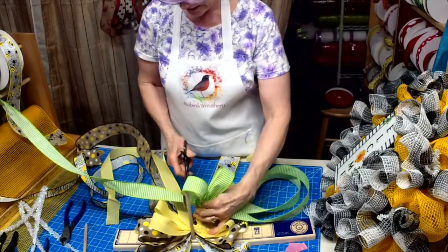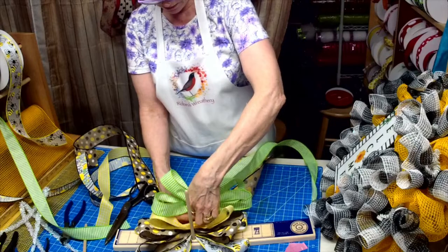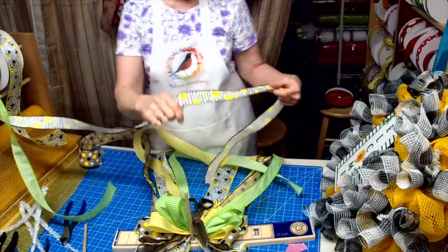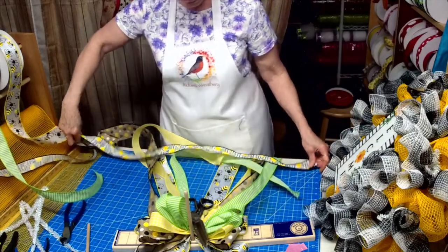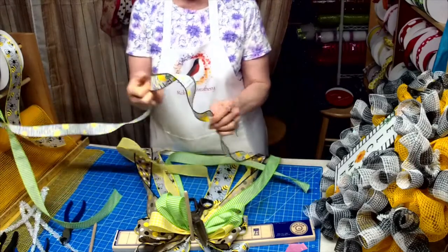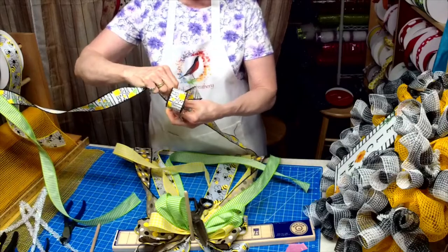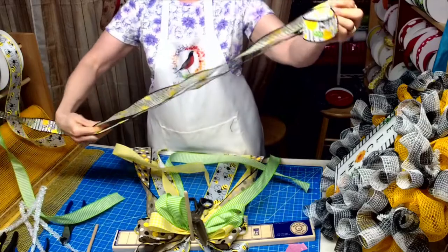We're doing it this way. Instead of tails, we're going to make it all about the bow. Now comes the ribbon that was used to make the sign. And this comes in yellow, and it also comes in purple. I think I'm only going to do three. Two and a small loop on this one.